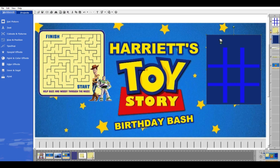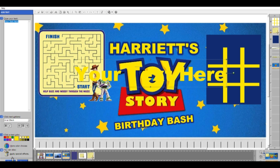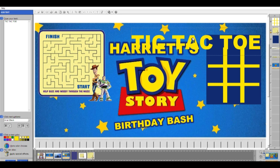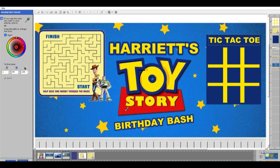And I'm going to change this to yellow so that it will match our board, our whole theme here. And then I'm going to go to text, add text. It's going to give me the same yellow that I originally chose, and I'm just going to type tic-tac-toe. I'm going to move it up here, right above the game, shrink it down a little bit by clicking on any corner, and I'm just going to drop it right there. But I think I'm going to change it to red so that we'll stay in the same color scheme of our setup here.